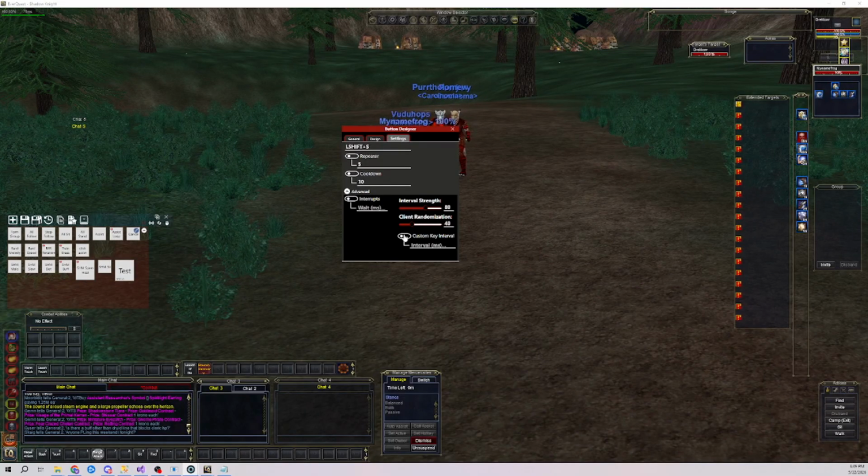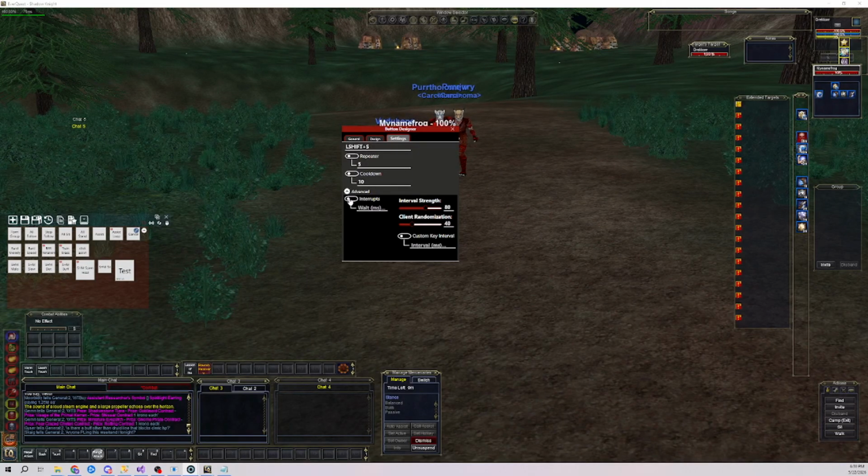Now you can overwrite these two by using custom key interval by flipping this here and setting an interval with a range, or just if you want it to happen every 10 milliseconds, however you're feeling. I would advise against this, as these security layers are here for a reason, but if you feel like you want to kind of overwrite these security layers and just throw caution to the wind, I've left the option to do so. Now let's go over interrupts.